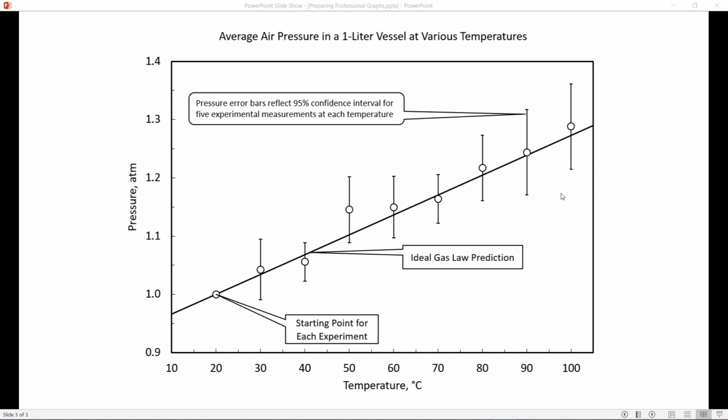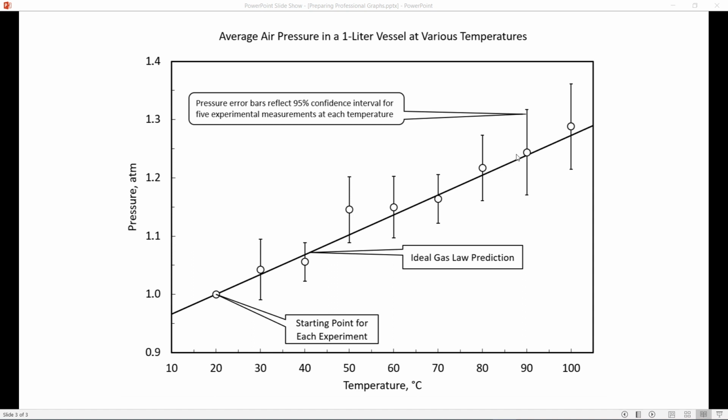When I collected the 5 different measurements, I was getting different values of pressure even though the temperature was the same. And so we will look at how to calculate what these error bars are in the future, but we'll just use the values for right now. So we plotted those error bars on there at the same time.